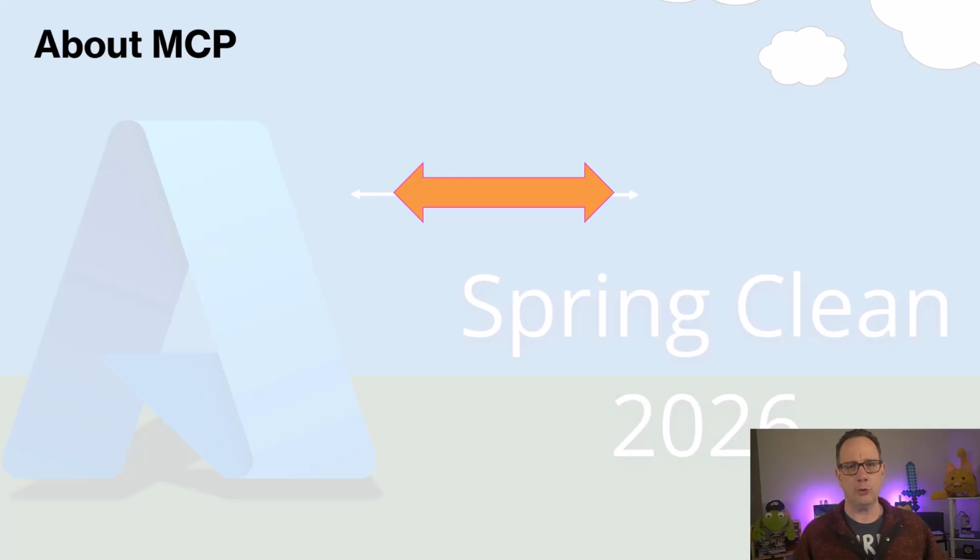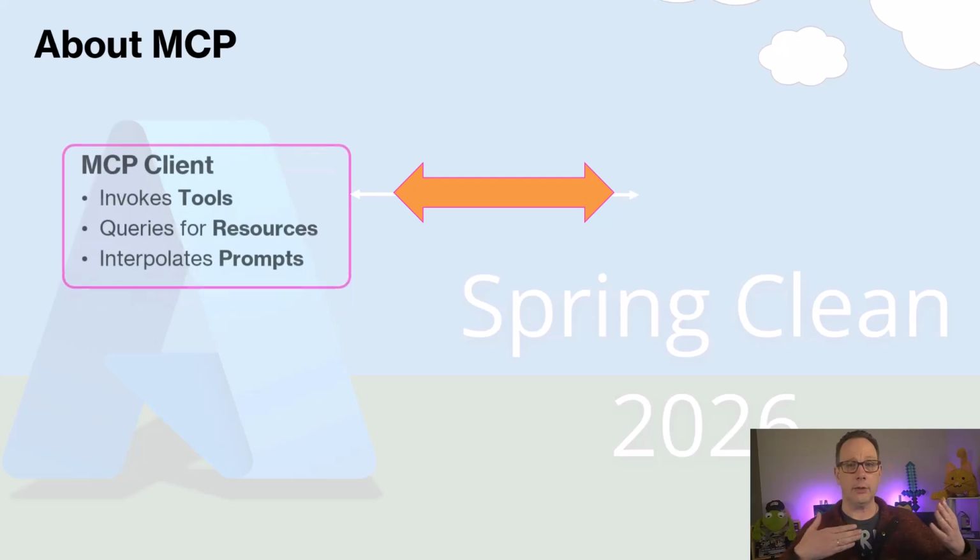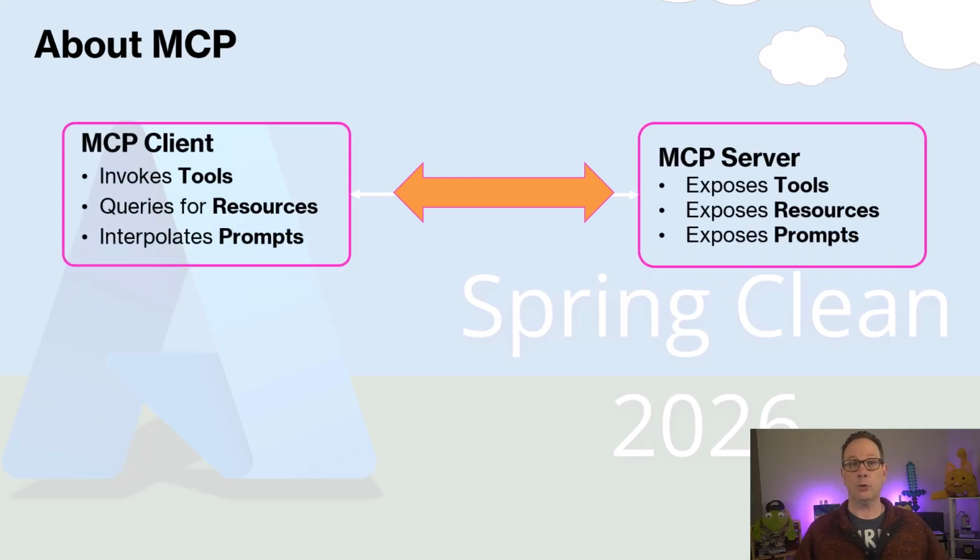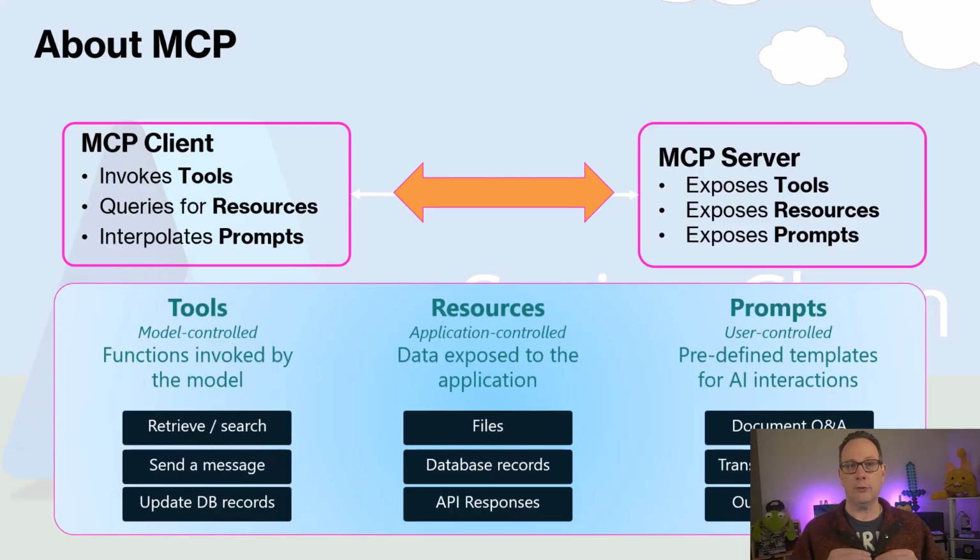So if you know a little bit about REST API calls, you need a client and you need a server, and then they are continuously communicating with each other. For example, a retail web application connecting to a product database using REST APIs in between for that connectivity. Now, MCP basically works in the same way. The MCP client invokes tools, think of functionalities, features, functions within the client connecting to the server, and then the server gives some response back to the client, and you as the user, you interact with it using natural language prompts.